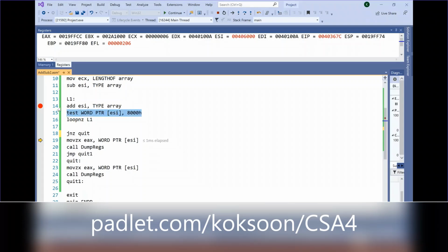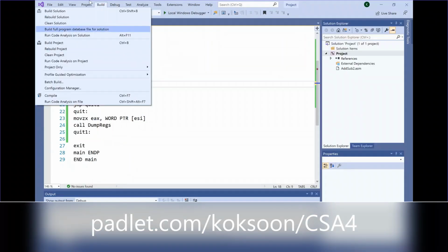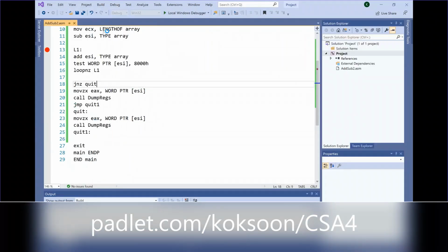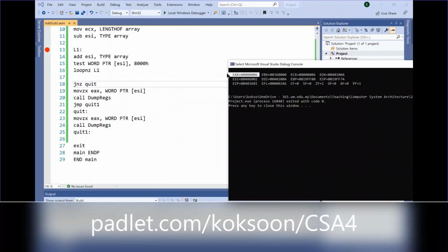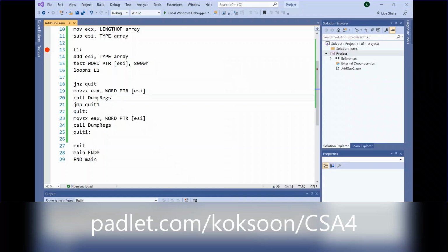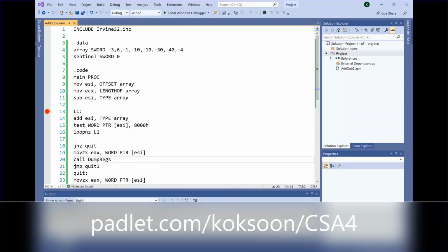Just now we add after the test, so that's why you need to subtract, right? So if we run through again, start without debugging, you should get a 6 in the EAX. So this is your positive result. Okay, so this is how you change the code to avoid the push and pop in the code.